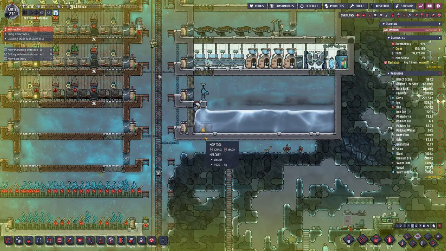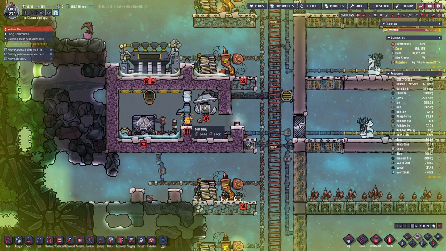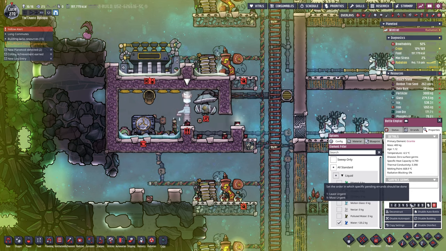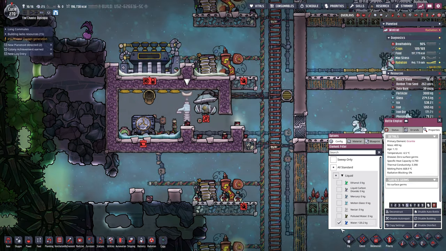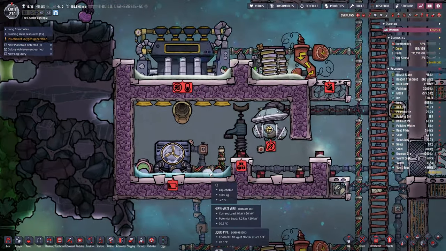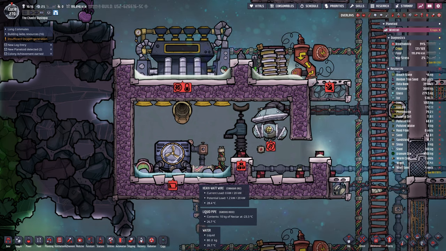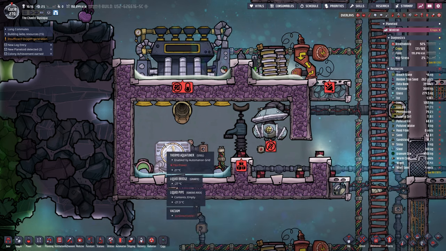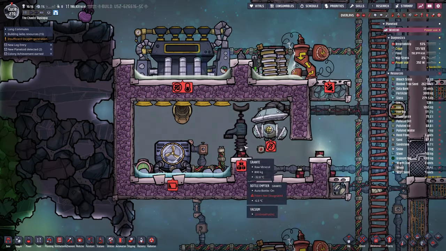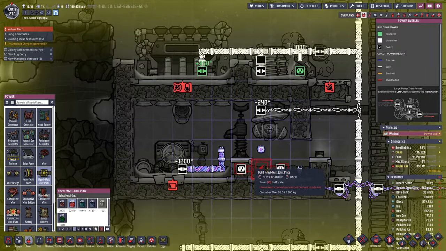Dealing with mercury still. There we go. Alright, I'm gonna let that run out. And then we're going to do that, and close that. I think once this water heats up, it seems to not be doing. Get the power on and get that running.